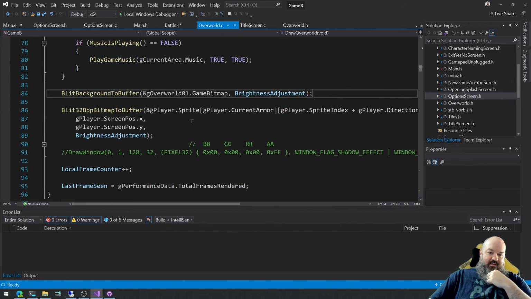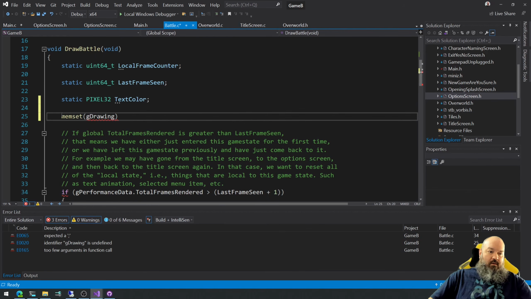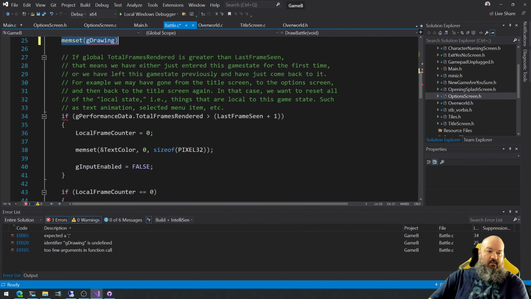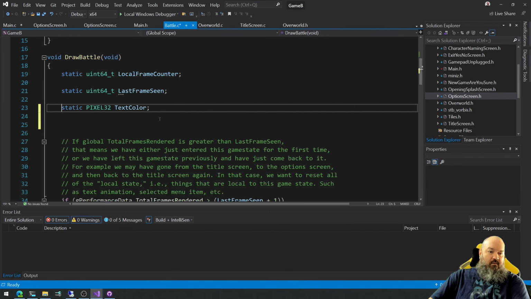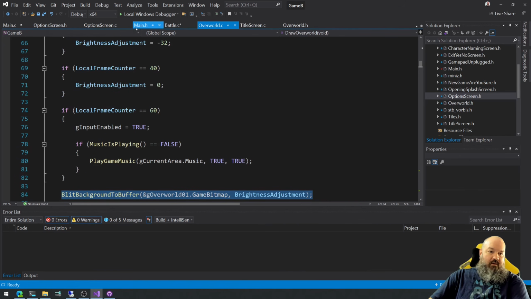So how do we want to fix this? I guess it's not as simple a fix as I thought it would be. I mean, maybe it is. Maybe I just copy that. I go to battle and let's see, where exactly am I drawing it after all of this?